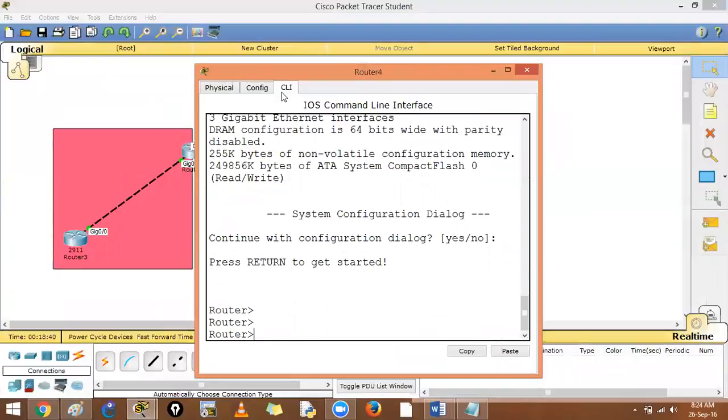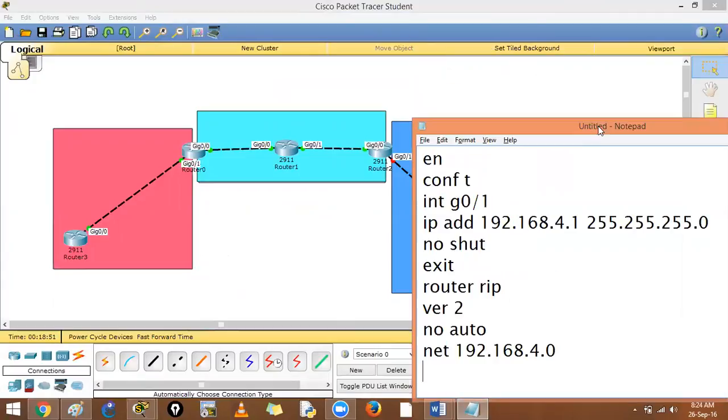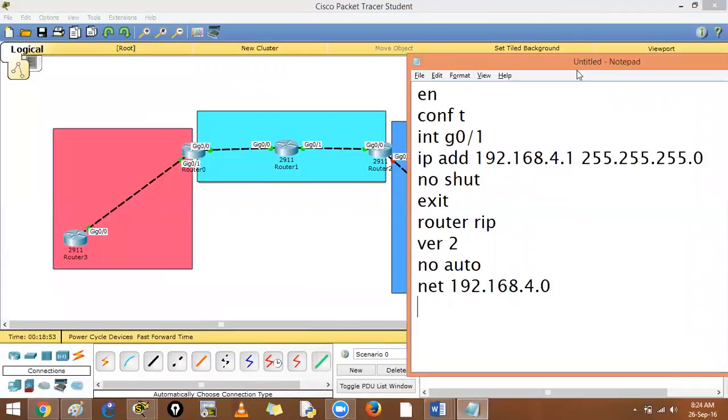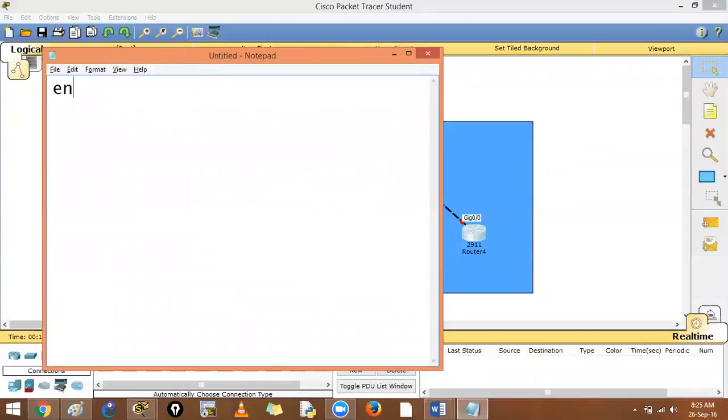Let us complete our configuration. Let us see what will be the config of your router R5. Can you see my screen? Okay, enable, configure terminal.